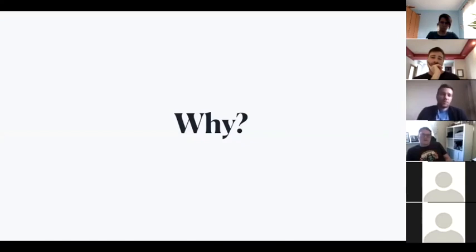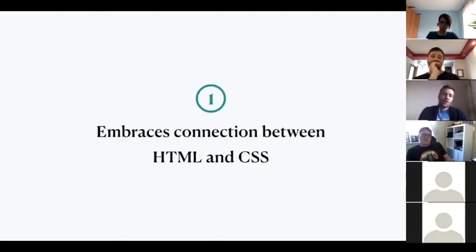Well, for me, there were a couple of things that I realized while trying it out. What I like is that it embraces the connection between HTML and CSS. People like to spend a lot of time chasing the separation of concerns, but the truth is that editing HTML usually requires editing CSS and vice versa.